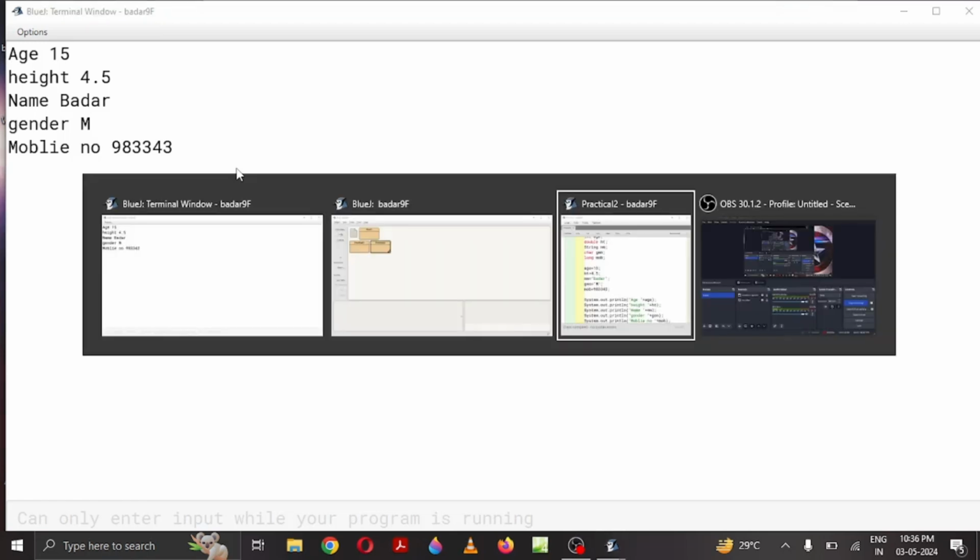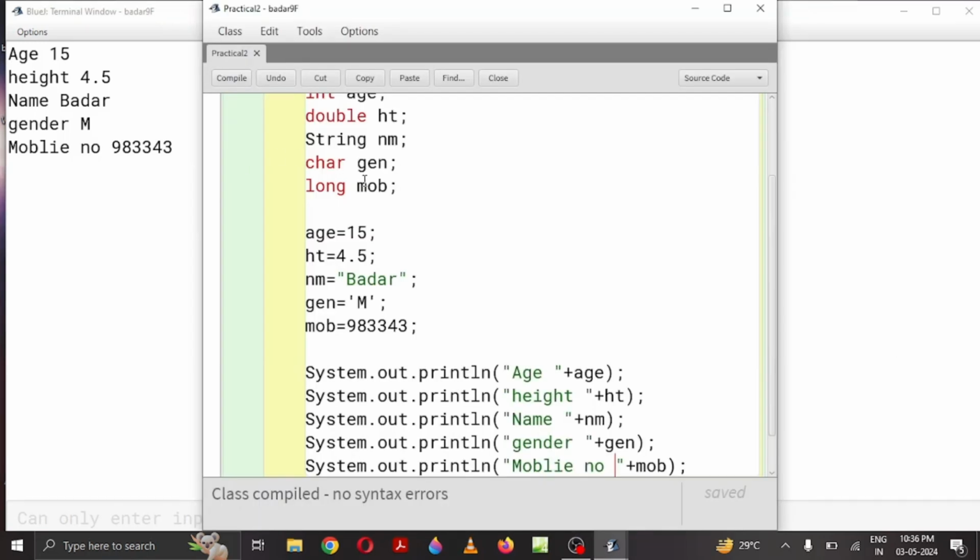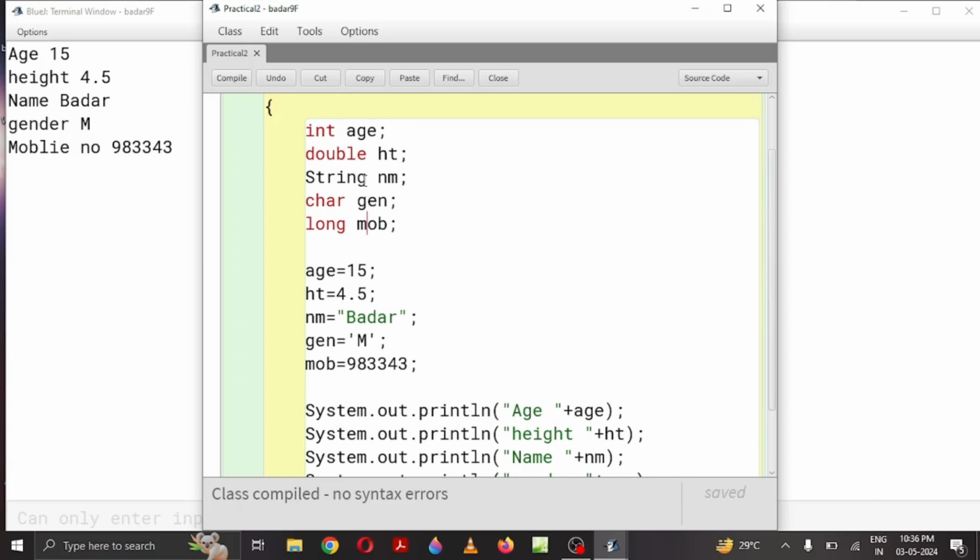Now there is another way to write this code. Instead of writing twice, declaring the variable name and then initializing, I can do it at once, that is declaration and initialization in one statement. It will look like this. I provide the variable name and give an equal to sign and provide the data whichever I want.